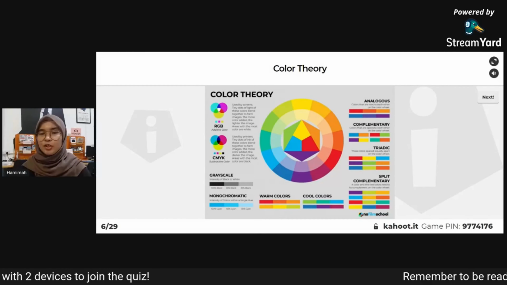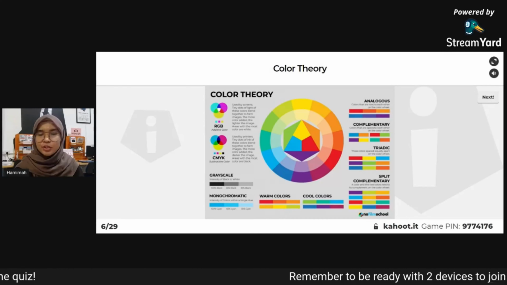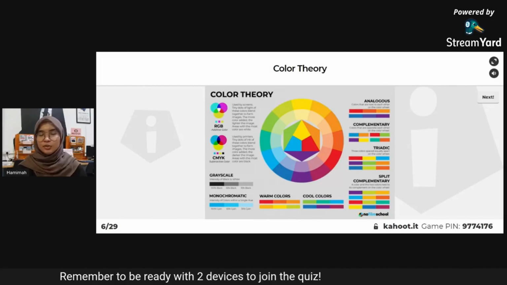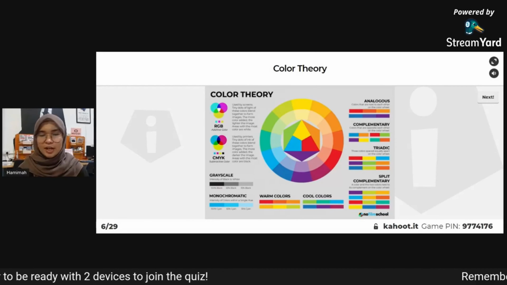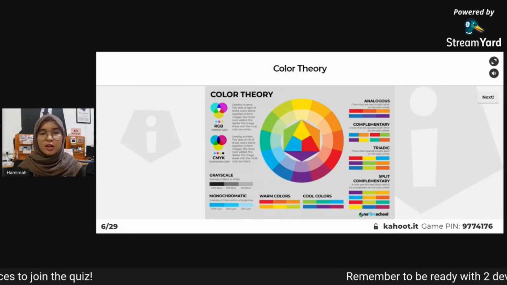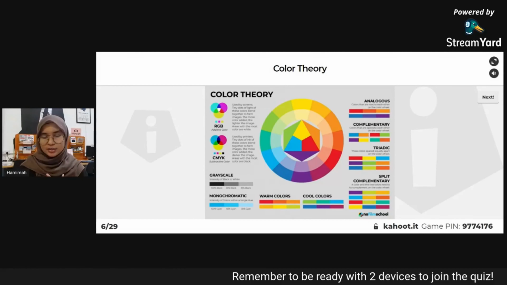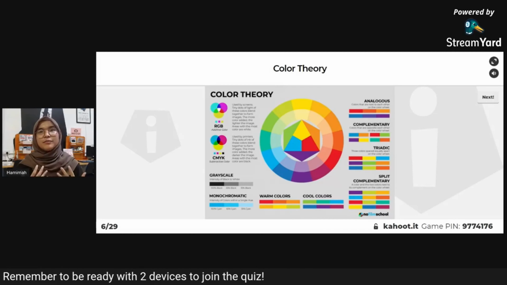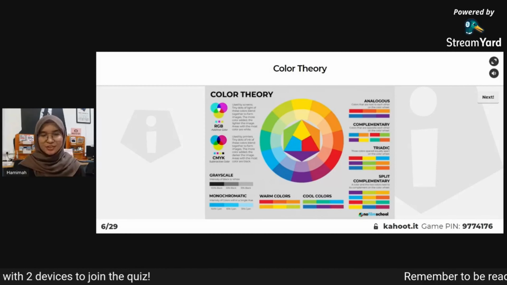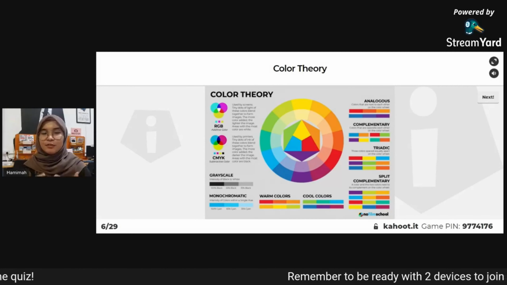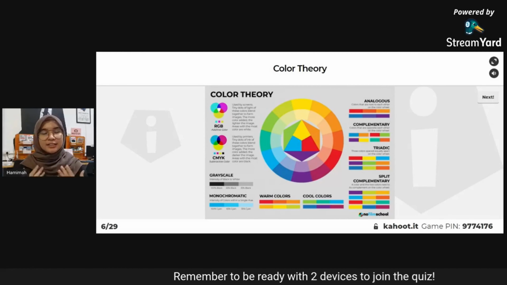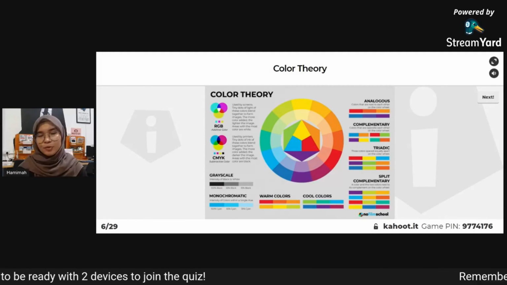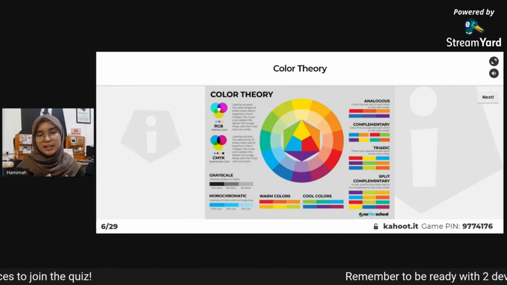Okay, we are going slowly into color harmony next. These are two very commonly known color types that we use every day in our life: warm colors and cool colors. Warm colors are colors that give you a vibe of warmness, a feeling of brightness, something exciting. The most common ones would be red, orange and yellow.